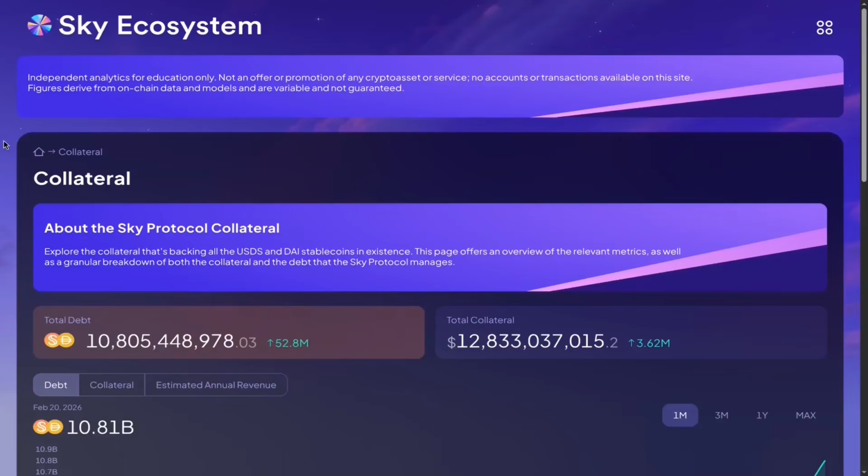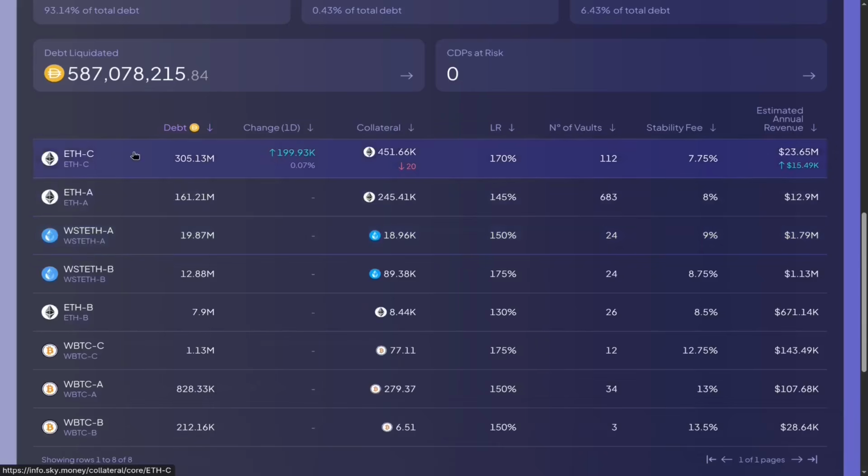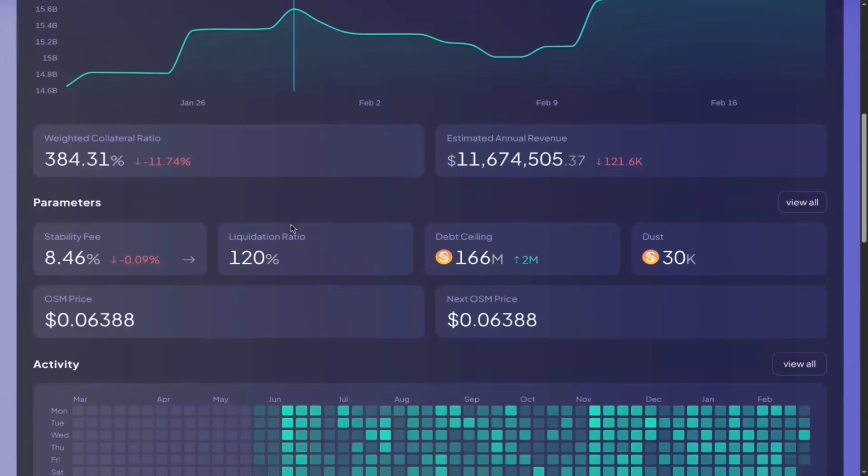Okay, going to info.sky.money. Here you'll find information about the Sky ecosystem. Specifically looking at the collaterals and clicking on core, this will show you all of the collateral types except for the collateral that is managed by the lockstake engine. For example, here we have ETH-C with a stability fee of 7.75%, and we have ETH-A with 8%, and so on. Going back and then navigating to the staking engine, and then scrolling down, this is the current parameter for Sky as collateral managed by the lockstake engine.